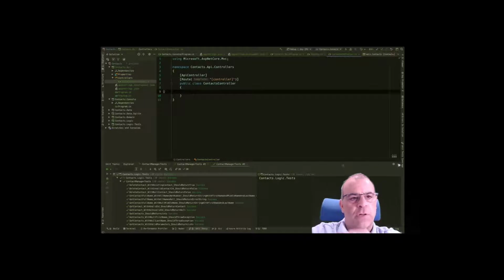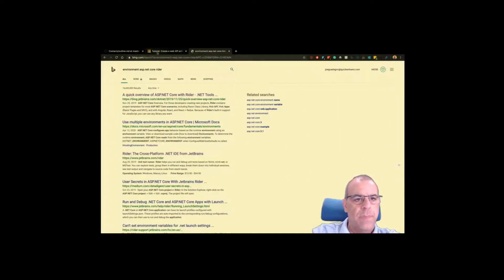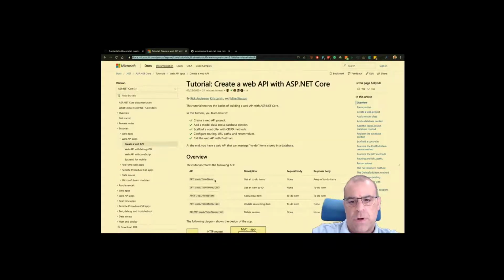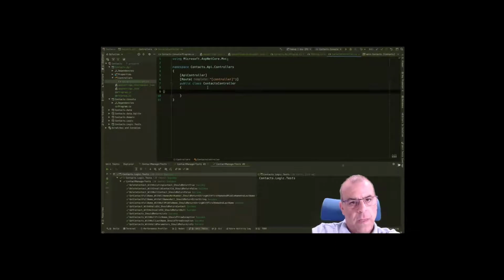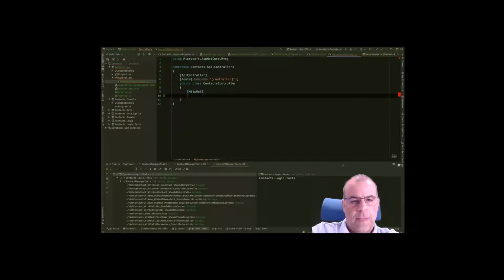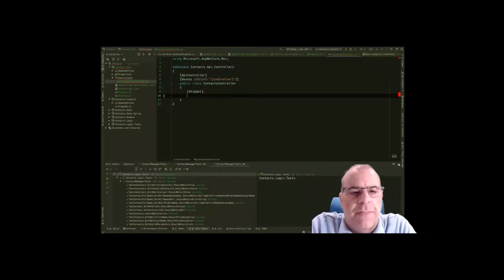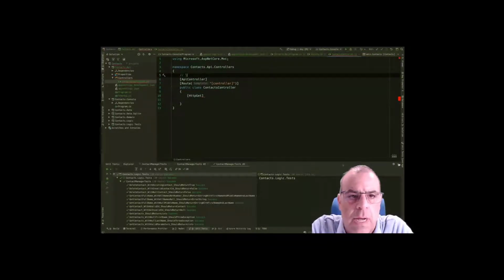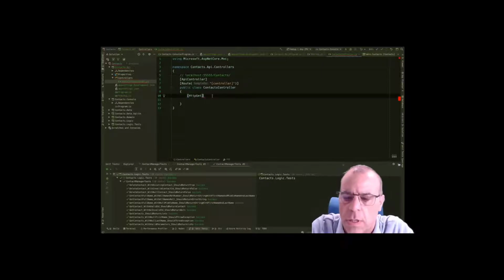So let's create our first method. If we look at our diagram here, the first one that most people create is called the getAll. So let's go and create the getAll. What we want to do is tell it that we are going to do an HTTP GET. So this is going to expose the contacts method with a GET method. If we were to go to that URL that I listed before, which let me just keep here in comments for now, and we're going to get so sick of seeing this URL. I don't know what the port number is, so we'll change it. If we just go to this URL, this is the method that's going to be called.